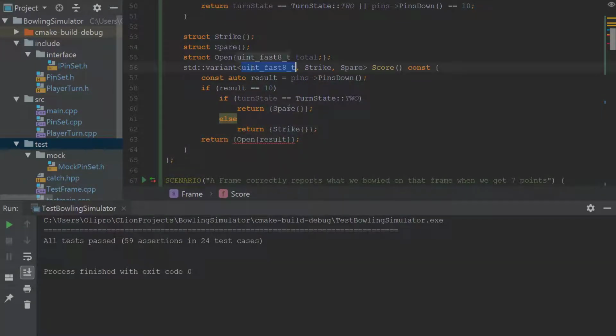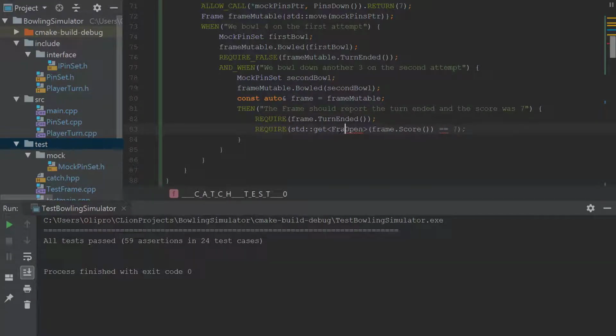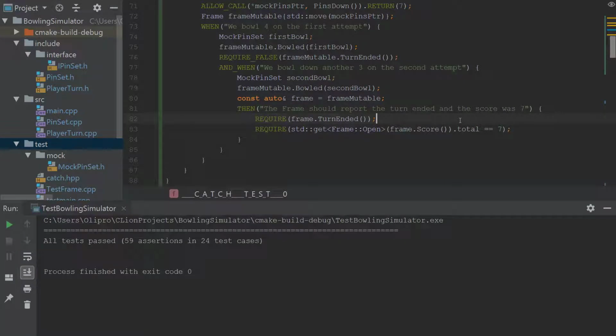And this obviously needs to change to open. Frame open. And total. And it should still work. And it does still work.